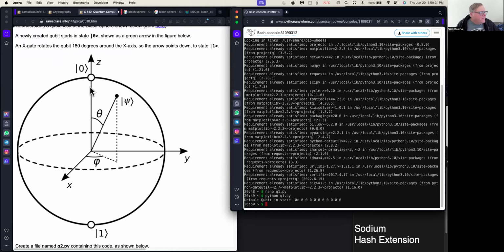So in normal computing, all you have is a state 0 and a state 1. But in quantum computing, you can be anywhere on this sphere. So if you start in the state 0 and you rotate by 90 degrees about, say, the x-axis, your qubit will rotate down here to point along the y-axis, and now it has a 50% chance of being a 0 and a 50% chance of being a 1. And if you rotated it more, it would be more likely to be 1 than 0, but still have some degree of uncertainty.